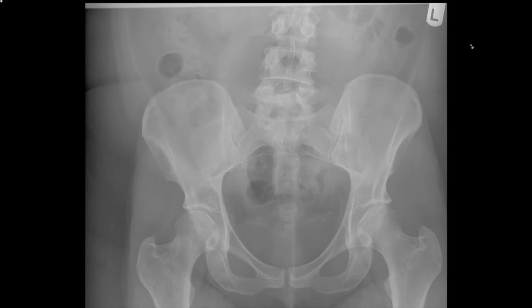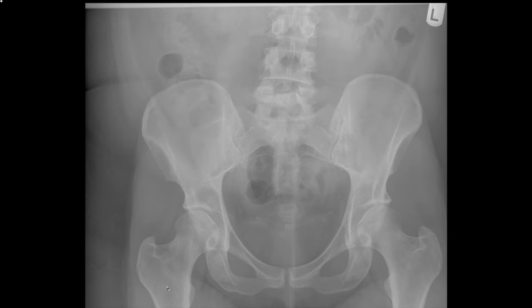When looking at an x-ray of the pelvis with that history, it makes sense to initially look at the upper femurs. So we can look at the right and left. The neck of the femur should be continuous from the upper shaft to the head. You should be able to see trabecular lines crossing the neck, and the trochanters, greater and lesser trochanters, should be visible.